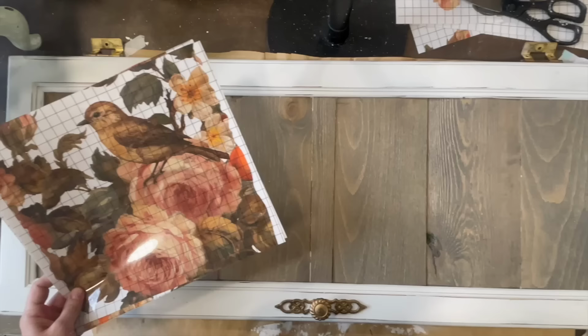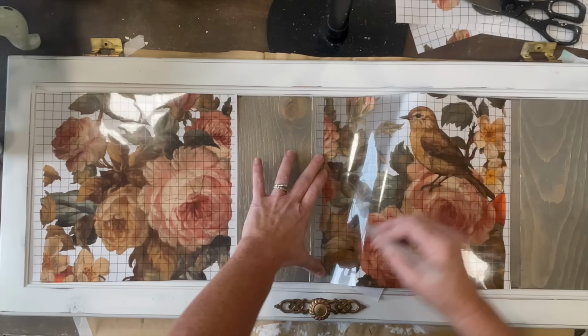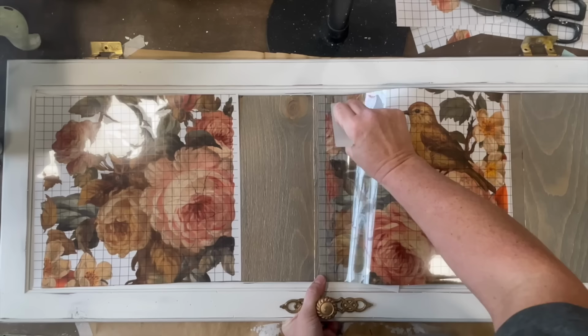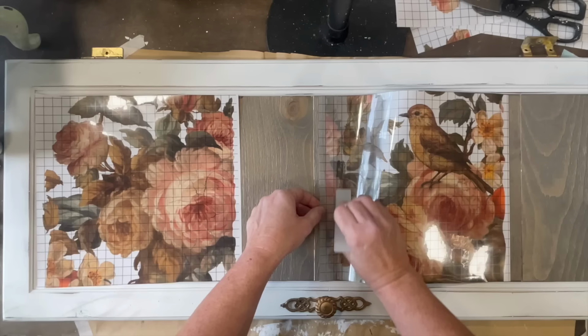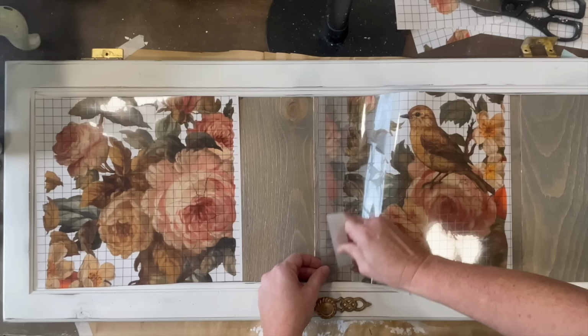And then one of the tips is to really make sure that your top coat is all the way dry. I'm going to take out this portion. And because I have these wooden boards that are not laying flat, I am doing this. It reminds me a lot of my wallpaper project, where I am getting one section on and then peeling it back from the underneath part. I just wanted to make sure that the picture stayed true to the picture as it went from board to board.